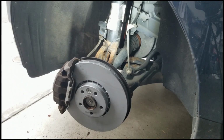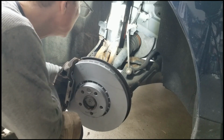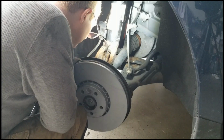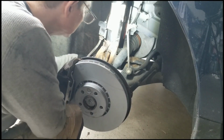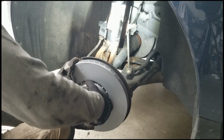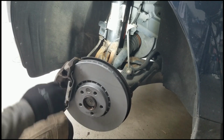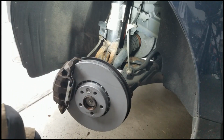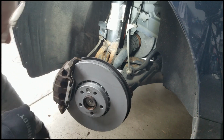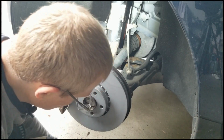Okay. So these caliper bolts have thread locker on, and I think they're torqued down to like 200 Newton meters or something. I'll torque those down momentarily, but I just want to make sure things are looking good there. New pads, new rotors, and new caliper bolts. And a T50, and yeah, this looks pretty good. We're just going to work our way to the back wheel now.